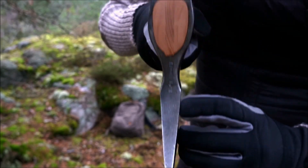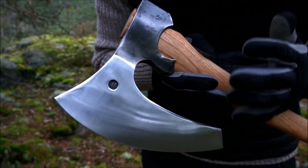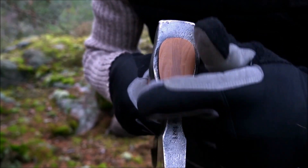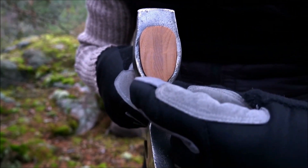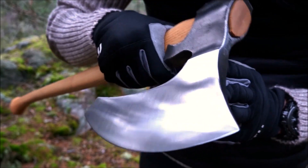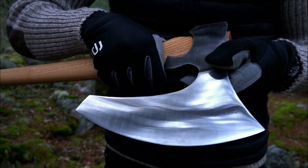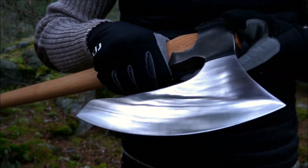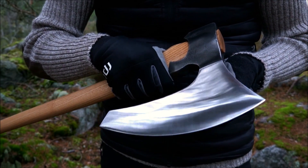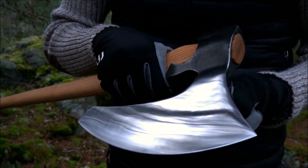Speaking of the overall profile of the head: there is just one Sekira, and that is this one. But if there were a Sekira 1 and a Sekira 2, this would be the Sekira 1 — with the polish and this contouring and profile. A hypothetical Sekira 2 would have had no contouring, just straight. But this is how they decided to do the Sekira. I can't remember the blade length off the top of my head, but the blade length is insanely long on this axe — I'll put it in the specs at the beginning of the video. And it is razor sharp, as with all axes I've bought from Phoenix or from Lamnia. They all come really, really sharp and hold an edge really, really well in my experience.